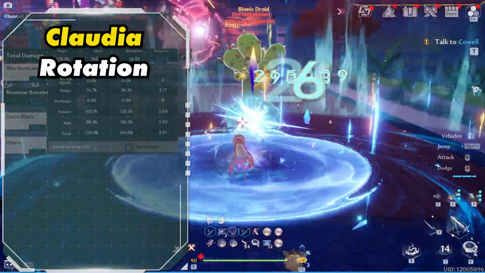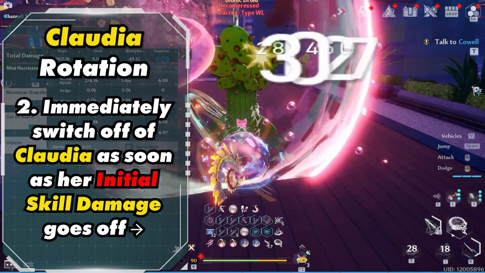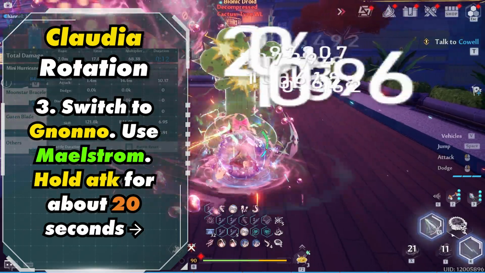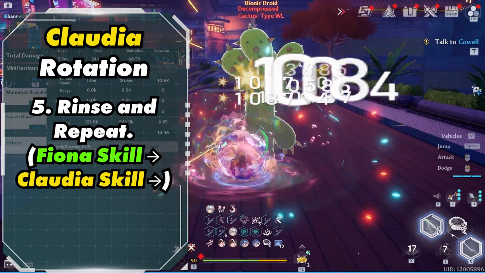Now let's discuss the rotation. You want to start with Fiona's skill, then you use Claudia's skills, immediately switch off of Claudia as soon as her initial skill damage goes off. Switch to Gnonno and use Maelstrom as soon as you switch. Then use her hold attack for about 20 seconds. Next you discharge to Fiona, rinse and repeat with Fiona's skill, the Claudia skill, and so on.